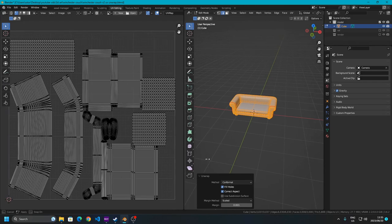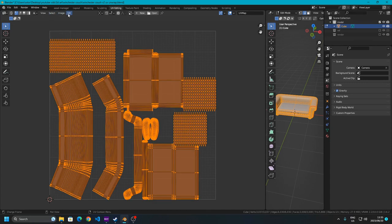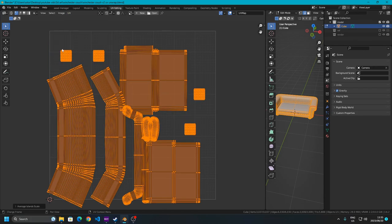Our next step is gonna be making sure that our feet, which are these large rectangles or squares, are actually the right proportion. I'm gonna press A to select everything, UV. Then we're gonna click average island scale, which is gonna shrink our feet down significantly. It's exactly what we want.